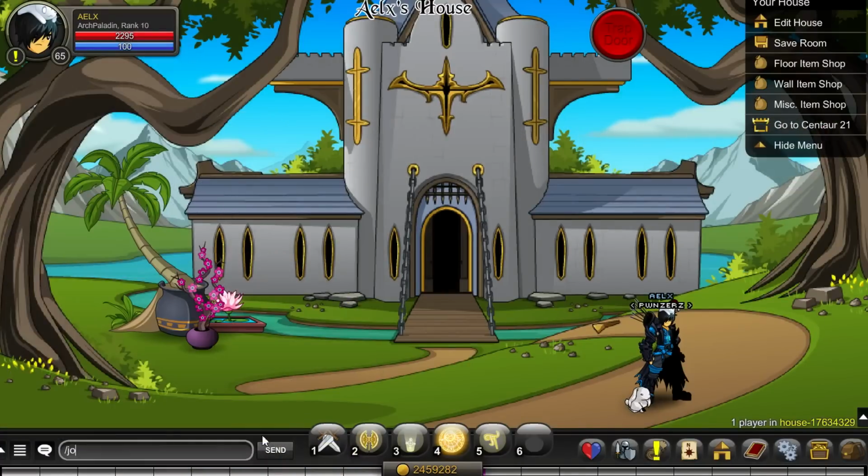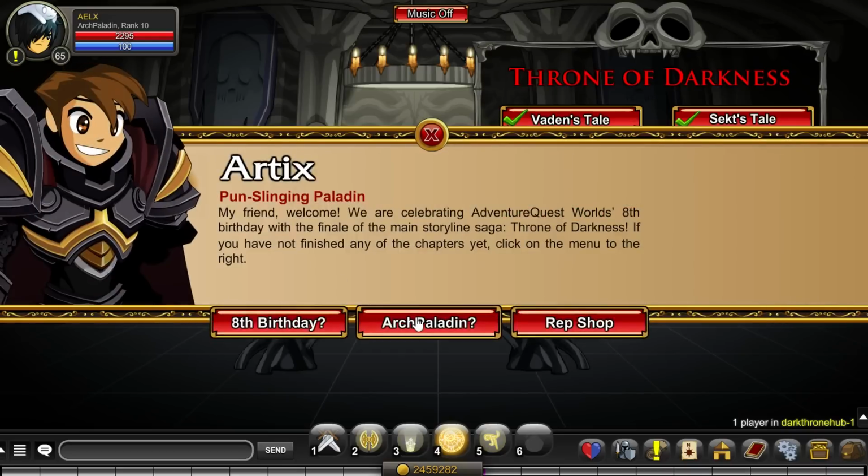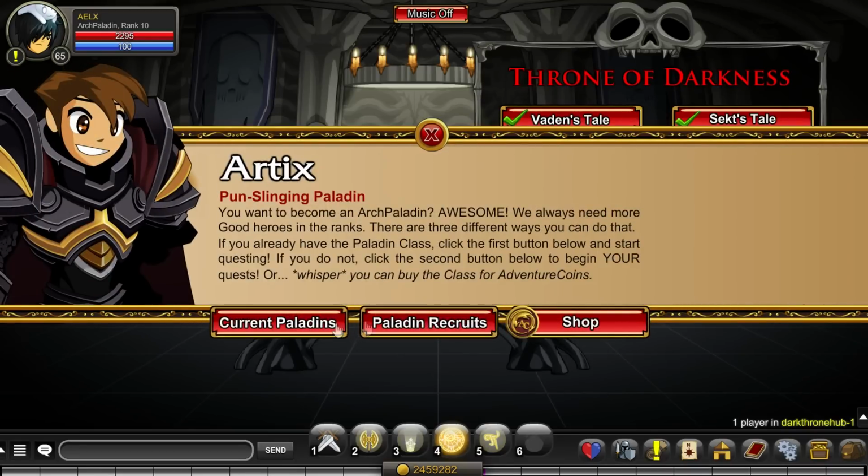So you do slash join Dark Throne Hub, you join this area, and there are two ways to obtain it. One is if you own the Paladin class, which is a legend-only class, or if you're a non-member, there's another way. First off, you're going to be talking to Artix here, it'll be ArchPaladin. And there's two different ways.